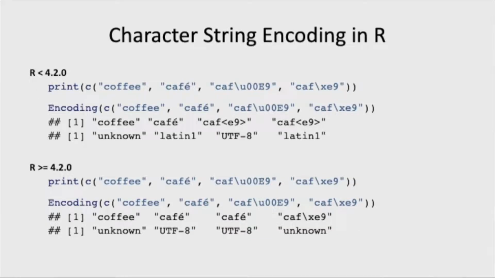Character strings in R can be encoded in Latin 1, UTF-8, or as raw bytes. These declarations can be read or changed using the Encoding function. The concept of native encoding is important here. Natively encoded strings are strings written in whatever code page the user is using. As of the 4.2.0 release, R uses UTF-8 as the native encoding. Prior to this release, that was not the case because Windows versions prior to Windows 10 didn't allow it. Post Windows 10, this was allowed, and R was updated to take advantage of this feature.